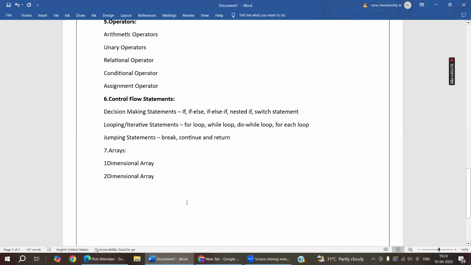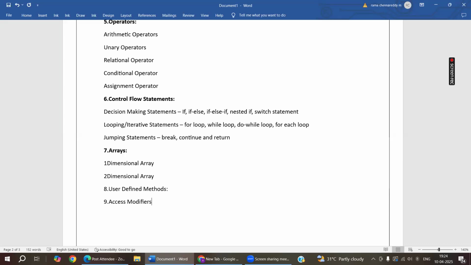Under topic 7, we have to see one dimensional array and two dimensional array. And then topic 8 is user defined methods, like what is a user defined method and how we can create one, all these things we have to see in topic 8. And then topic 9 is Java access modifiers.